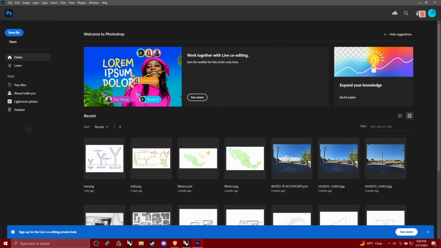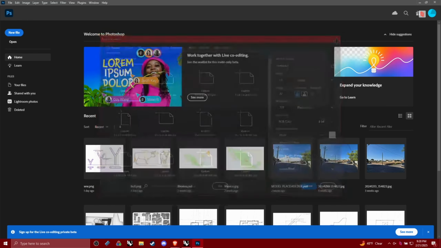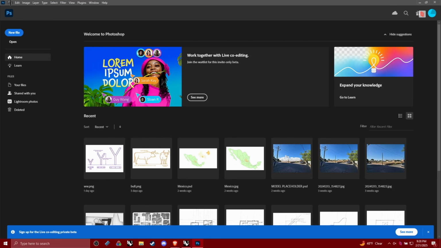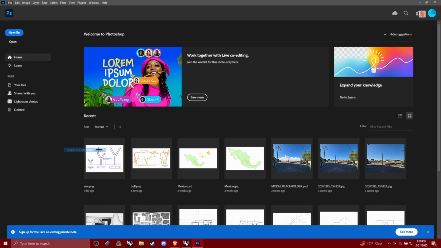All right. Now, by default, you can just click on New File, type out 16 by 32 or whatever settings you want. Or what I do with stacking images is I click on File, top left, and then I go to Scripts. And from Scripts, I'll load files into Stack.